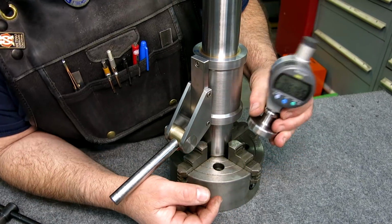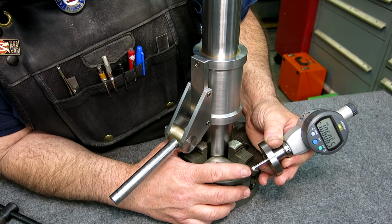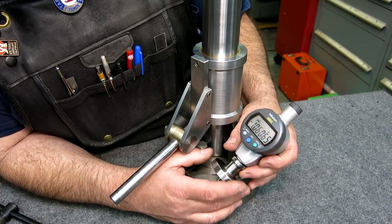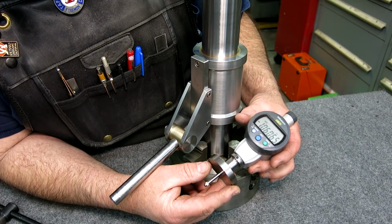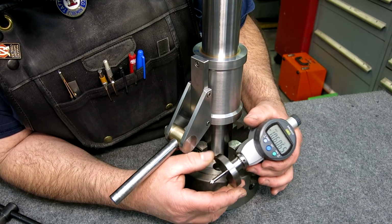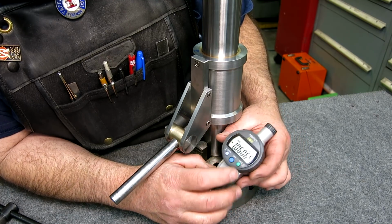So it's nice on the surface grinder. If you're doing a step, you can come over and interrogate that step and get a quick reading. And this doesn't want to stick to the energized surface grinder magnet as aggressively. Somebody asked about that, and this is homemade. It's a fun little project that you can do for yourself. Honestly, it doesn't even have to be an electronic one. I just happen to use an electronic one because it's kind of nice. I turn it on and it remembers where it is too, which is pretty cool. Okay, anyway, that's the story on that.